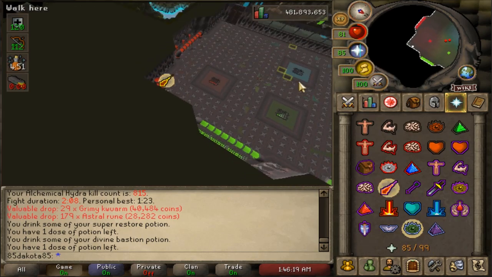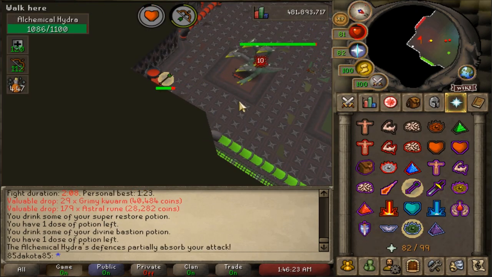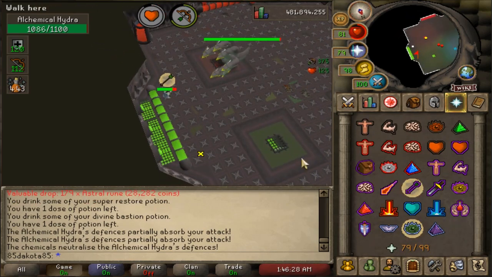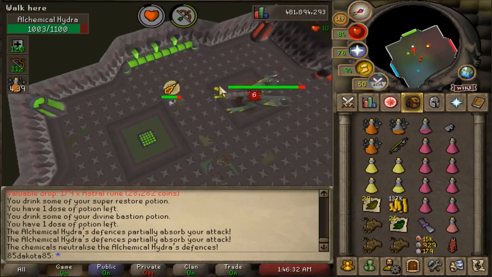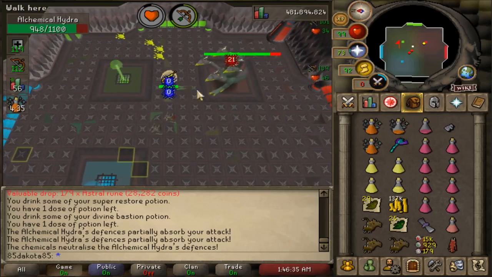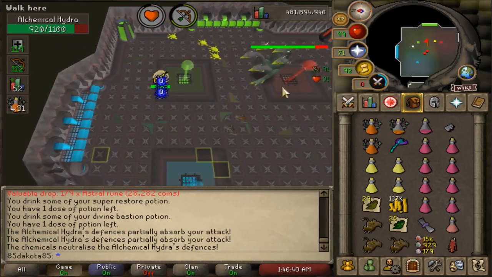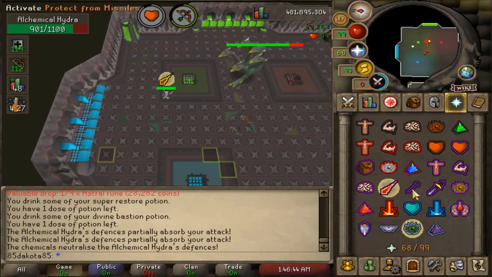Hold up. Just starting with range more often than not. It's like I'm guessing the wrong one. Okay, so I could use the blowpipe here. I'm gonna do another one as I run from the acid. Oops. And then I haven't been keeping track of these magic attacks, but as soon as this acid disappears, there it goes. That was three of them.